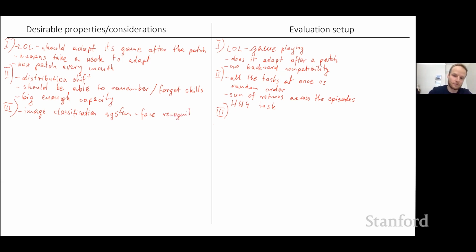So what we were thinking in terms of evaluating an algorithm for this is maybe keeping track over time of some sort of test set of images across a series of time.